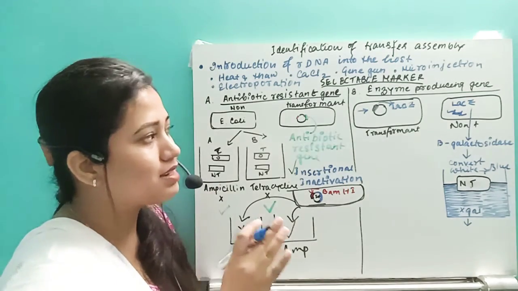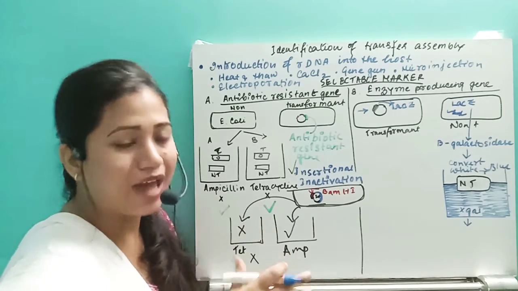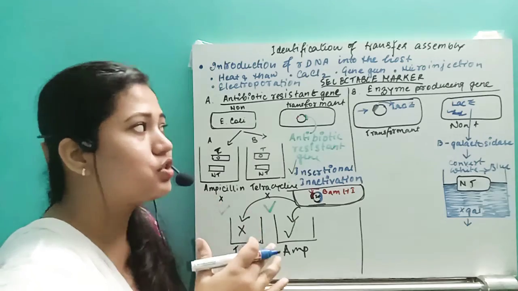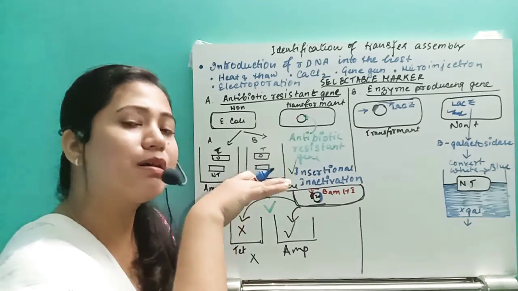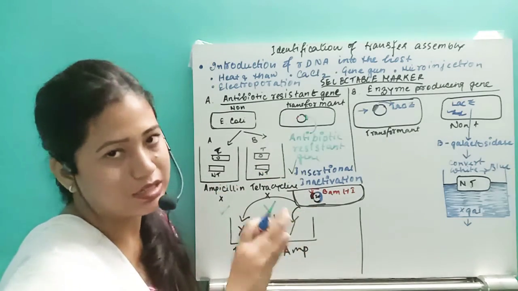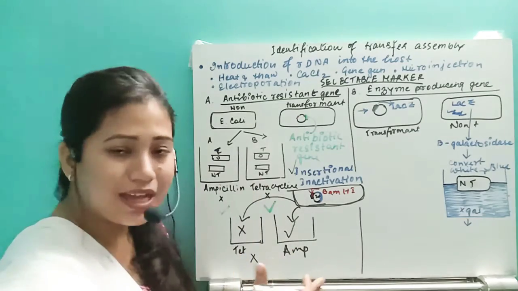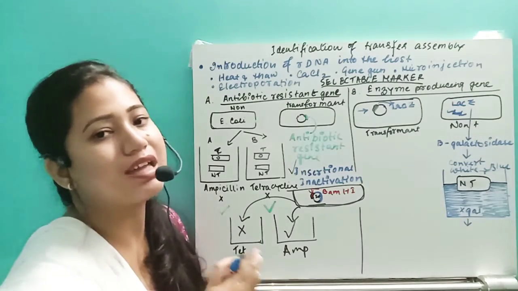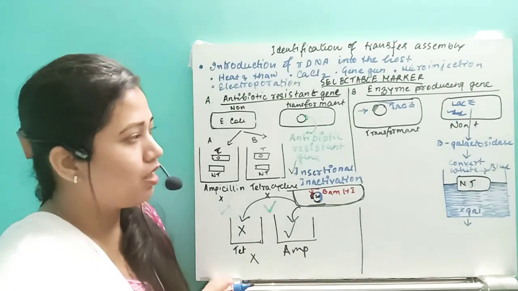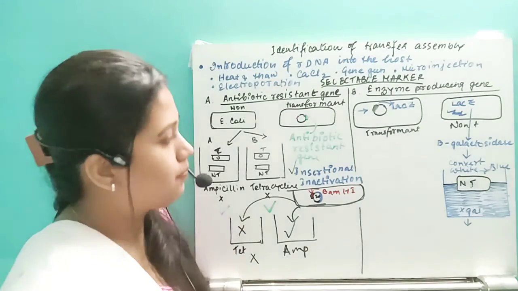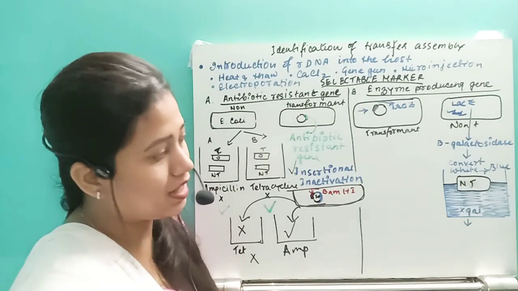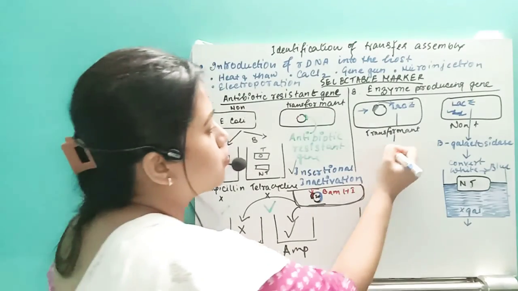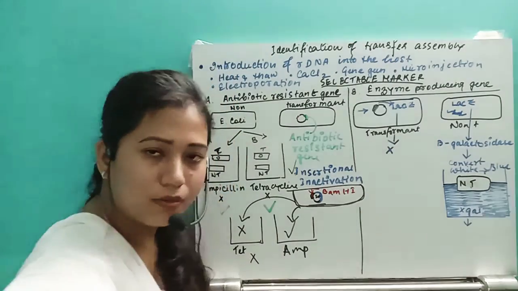So the lacZ gene we will remove. If the vector has the lacZ gene also, we will remove it. Then we will insert our gene fragment in the place of the lacZ gene. That means we replace the lacZ gene with our desired gene fragment and make the vector a recombinant DNA. That will be a transformant. So due to the absence of the lacZ gene, is it possible they can produce beta-galactosidase? Of course not. So beta-galactosidase is not going to be produced.